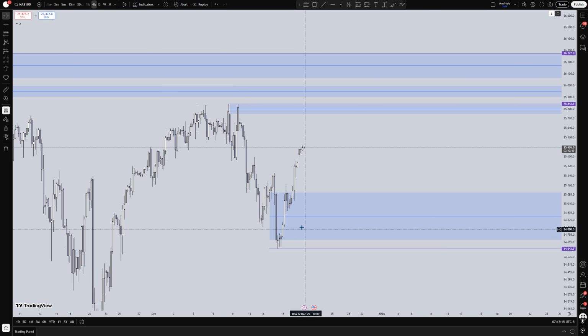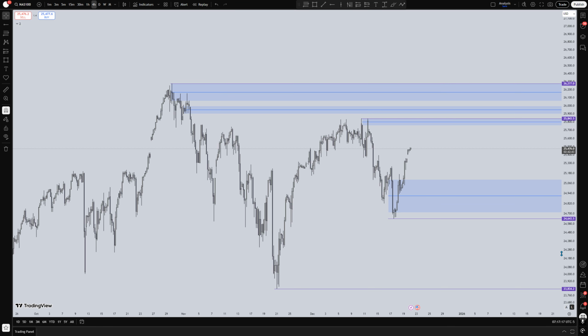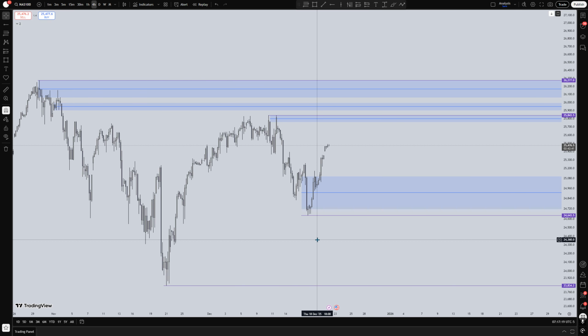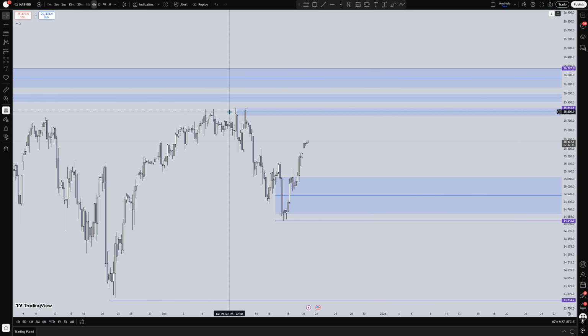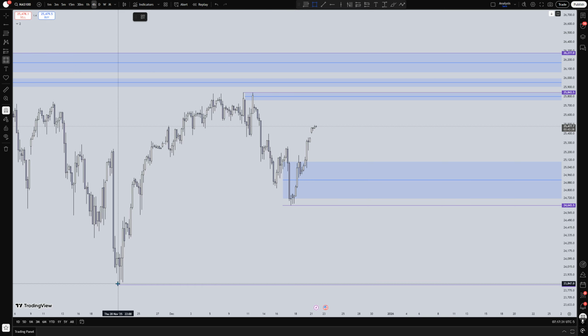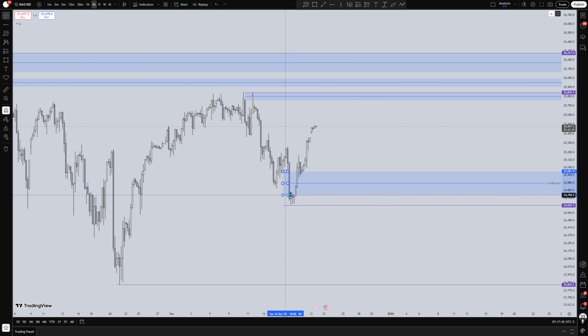Now, what do I look for in the 4 hour? I look at what are we creating? Higher highs, higher lows, or lower lows and lower highs? And where's the displacement, right? So if you look at this example, we dumped, right? Where? In this range, 50%, right? If you look, EQ, and then we reject from it. We reject from it, we expanded higher, inversing this 4 hour gap over here, right?